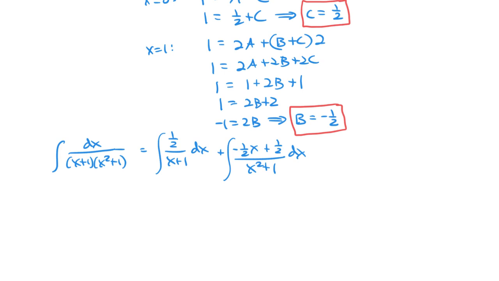And now I'm going to do what we have been doing and pull these coefficients out front, including this. You got to figure this one out. So pull this out front, so we'll get 1/2 1 over x plus 1 dx. So that one's pretty easy. Now this next one, I'm going to pull out a negative 1/2. And if I do that, in the numerator, I should get x minus 1. Right? Because if I distribute this through, negative 1/2 times x is negative 1/2 x. Negative 1/2 times negative 1 is positive 1/2. Okay? So looking at these integrals, we know this one, right? This is just a natural log. This one's a little trickier, though. So there's no u substitution that works.